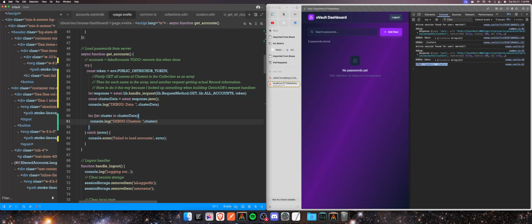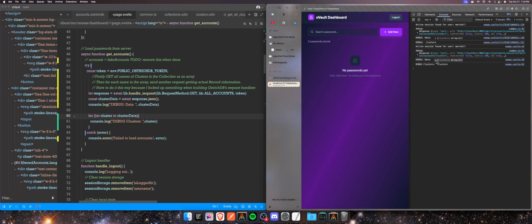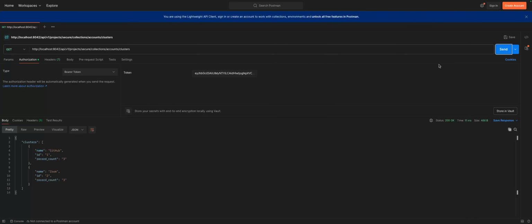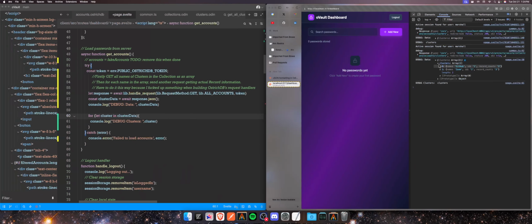Do we have to await some response cluster data? So data is an object or an array of objects. Yes. Well, it's an object with an array of objects.